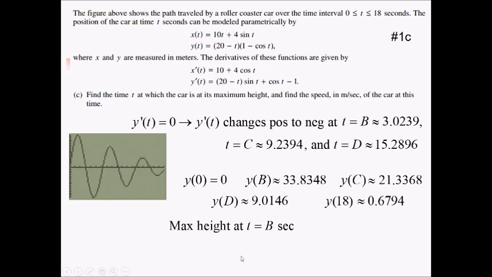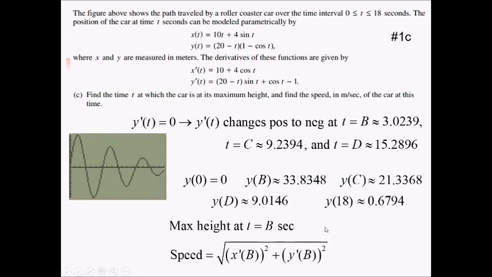Okay. So what are we going to do with this now? Because they had one more thing they wanted on this problem. They wanted us to find the speed in meters per second of the car at this time. We found the time, we put the units, now we need the speed. So for speed, we need to take the square root of the component forms for velocity squared and added together. So basically, we need x prime of b squared plus y prime of b squared, all of that square rooted.